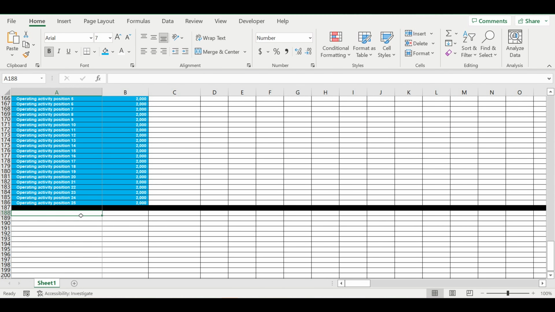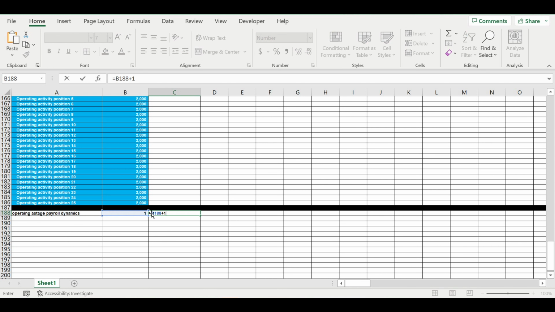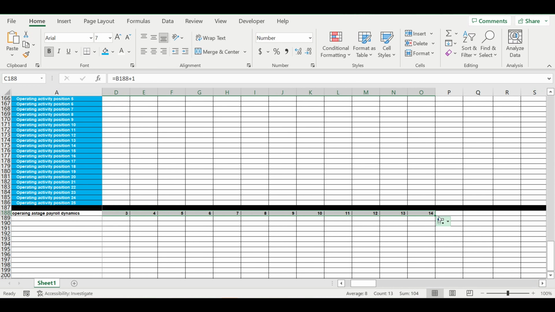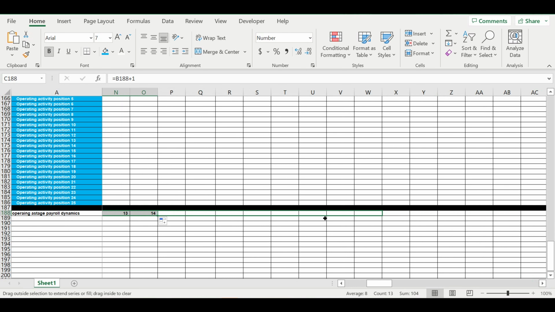So operating stage payroll dynamics. Let's say we have 24 months of operating activity where we will be manually setting up the data.